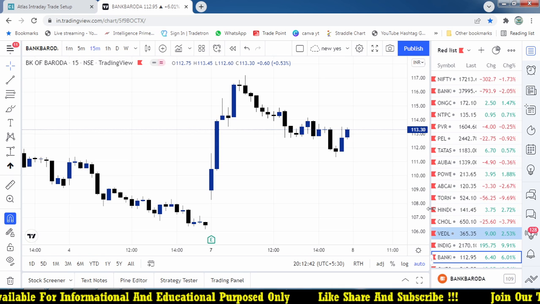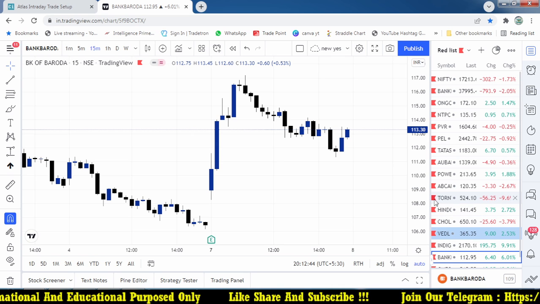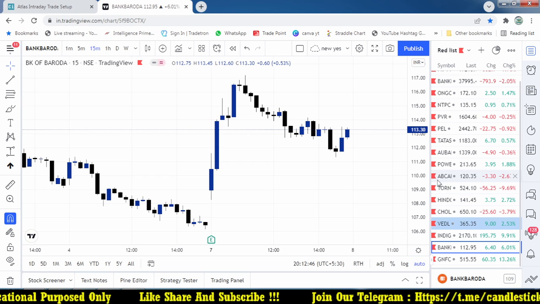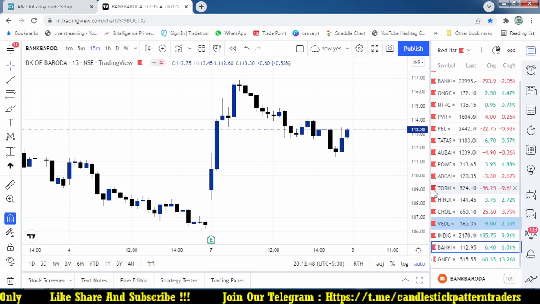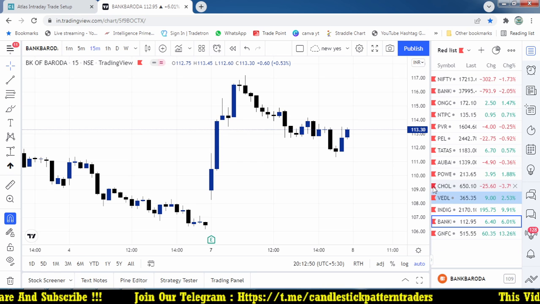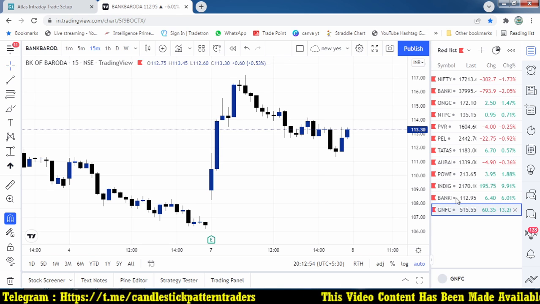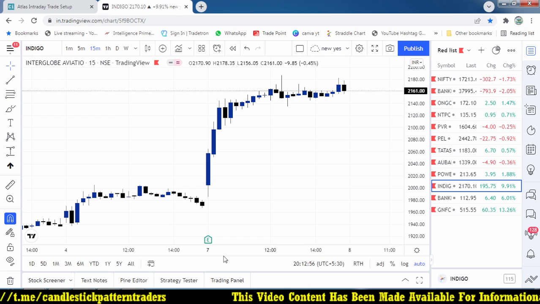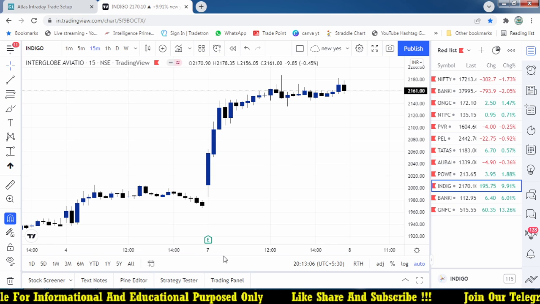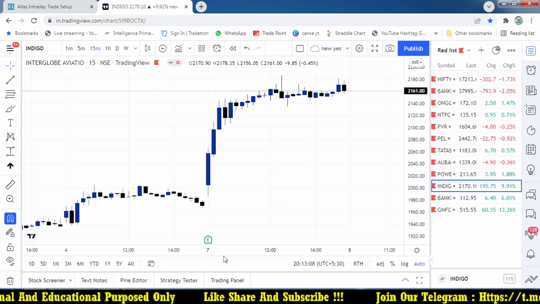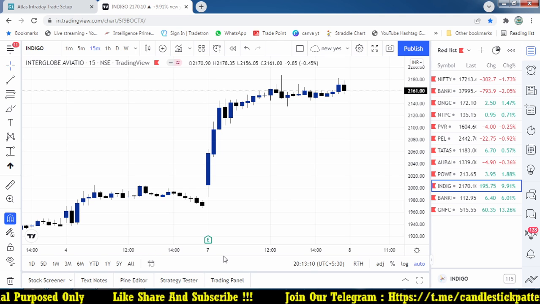So I'm going to remove these. These three fours are going, and these threes are coming. These are the three stocks which I'm going to focus on for tomorrow, and I don't know if they are going to show you a particular break of the opening range. I don't know what kind of opening range. Tomorrow only, at 9:30, we will know what the range for the stock is and how it is going to give you a profit. So everything we are going to plan for tomorrow itself.